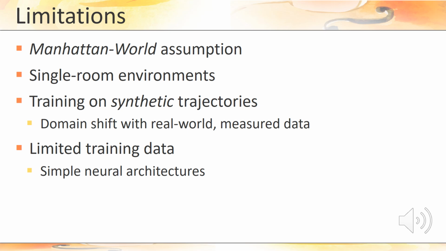Still, this is the first attempt at solving an extremely ill-posed problem, and there are of course a number of limitations. We work on a regular grid on the 2D ground plane, which means that we can model correctly only Manhattan world environments. Moreover, we only considered the case of single-room environments. However, the most pressing limitations are connected to the lack of suitable training data. We trained our networks using simulated trajectories, which obviously limits the performance on measured data. Besides being synthetic, the training data at our disposal were very limited in number, which restricted us in the choice of network architectures used.